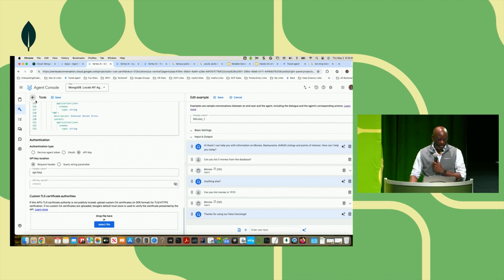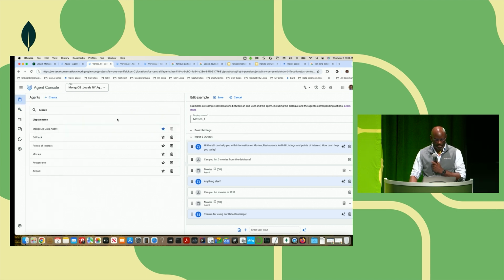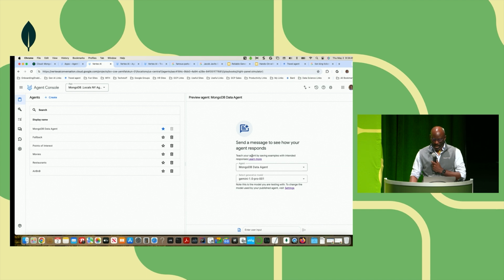What I can also do with the tooling is, I'm testing from the top, from the orchestrator, but you can also pick up just an agent on its own and test that agent. So let me try this and see if this works. Can you list 3 movies with release date of 1980? Let me try that query again. I think I typed that, okay.